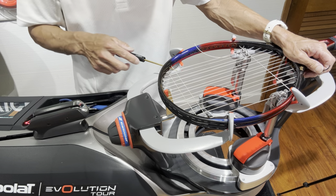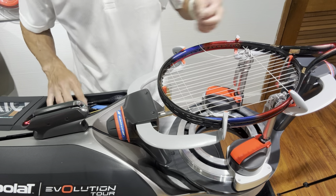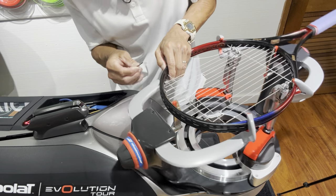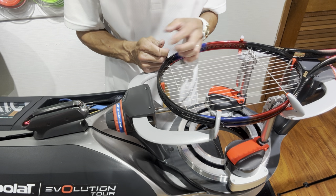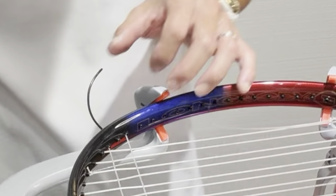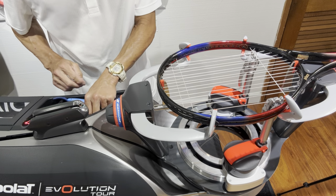I'm at the hole that is blocked by another string — actually blocked by these two cross strings here. I inserted my awl to enlarge the hole, and you need to be careful not to stab the string that's blocking the hole. Because it's being blocked, I cut an angle at the tip of the Teflon tubing so it can go into that space right above the blocking string. Without the angled tip it kept smashing and wouldn't go in, but now you can see it sticking out. I'll trim it flush to the edge of the barrel, then bend it over to the next hole and cut it off there.